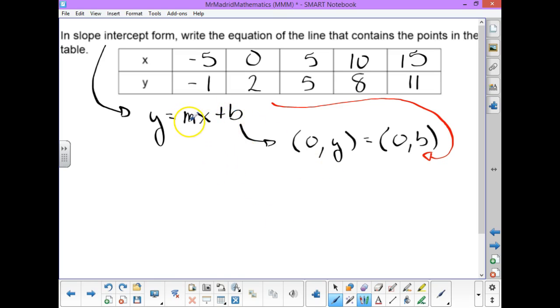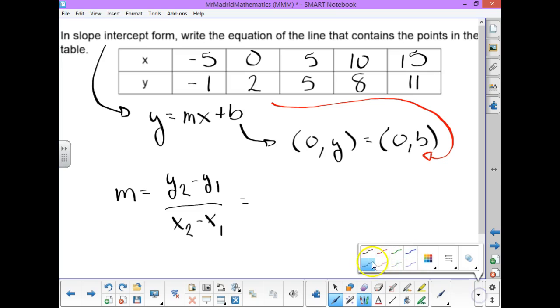As far as the y-intercept, let's talk about the slope, right? If you need the slope and you've got this data, we just talked about what to do, and you can use the same formula as the last exercise, where m, which is what you need, is y2 minus y1 over x2 minus x1. Okay, so what I can go ahead and do is, although I have a lot of data, you can just settle on any 2 points, right? This is a point and here's a point. So I'm just going to pick these first 2, okay? So then this would mean this is my x1, y1, this is my x2, y2.